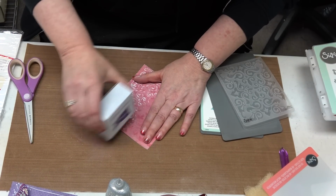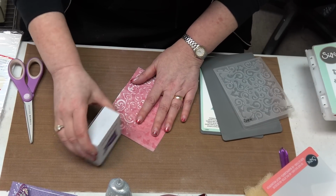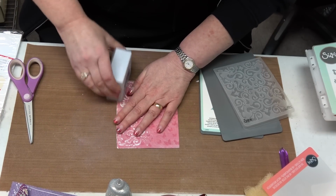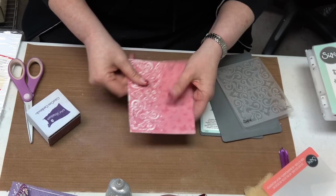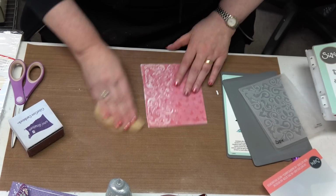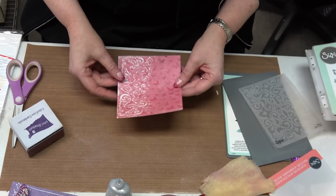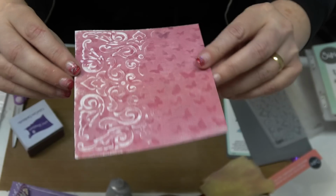Now remember, if you sand, it's paper. You're going to sand all the way through. Might even give the edges a little bit of scuff, a little shabby chicness. Glitter cleanup cloth. It's also good for picking up all the leftover sanding. Look at how pretty that is.